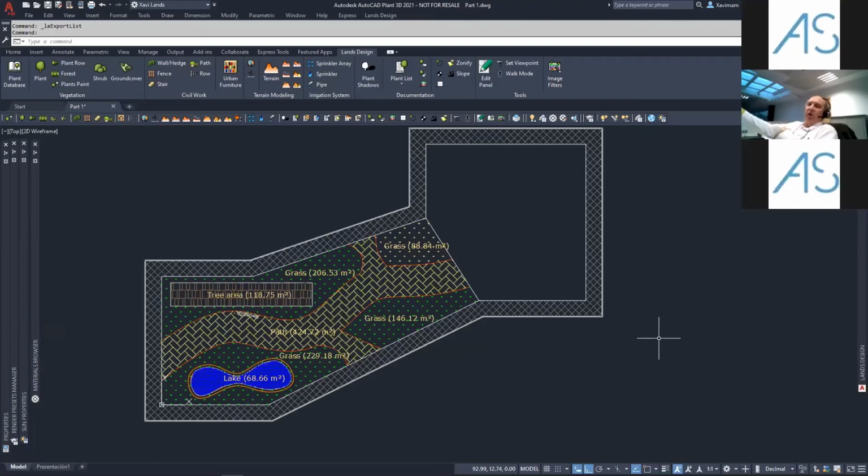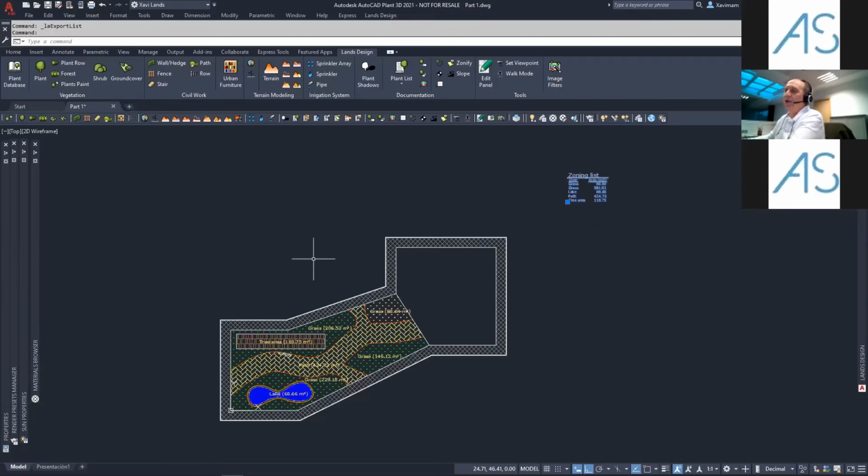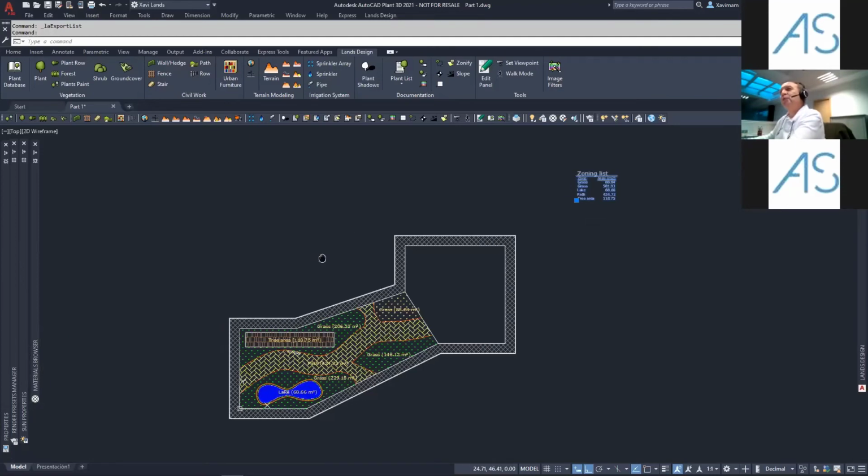Probably afterwards it's going to be double, depending on how many trees, plants or other additional elements you place in here. But we can say if it's going to cost $1,000 or $10,000 or whatever currency you use.